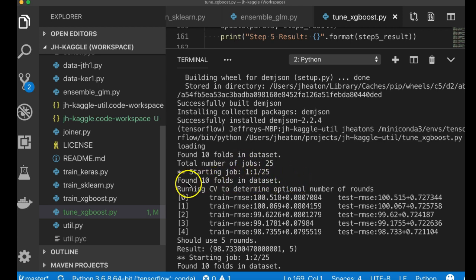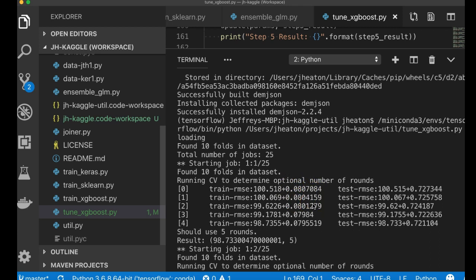It found 10 folds in the data set. So what it's doing there is, since we didn't ask it to cross-validate in this case, it is going to use essentially the first fold as the validation and the remaining as the training, and it's just going to do one thing. That's a way to do a quick estimate, less accurate, but since I don't want to spend a tremendous amount of compute time on this, I'm not going to be a prima donna and cross-validate every single thing just for a hyperparameter estimation. This is all about picking and choosing your battles for these kinds of things.